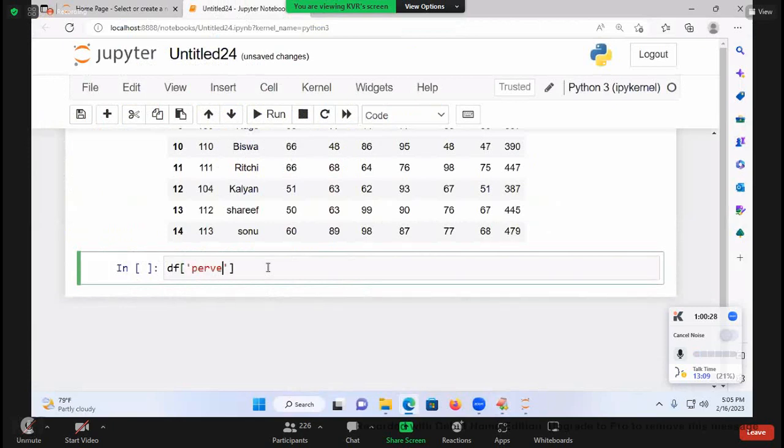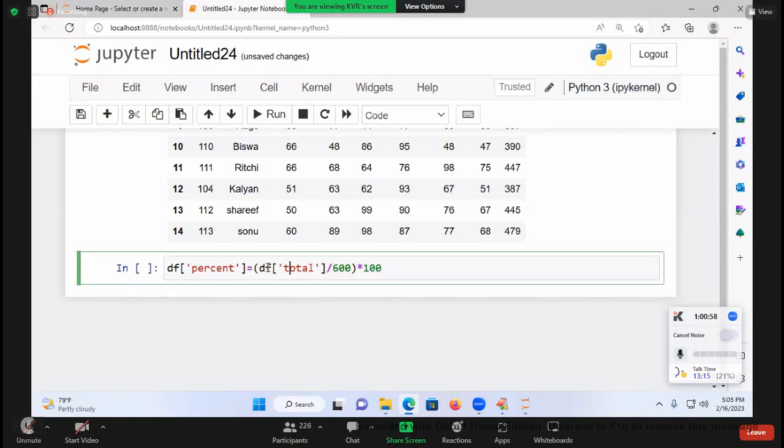DF of percent is equal to, come on students. DF of what? Total by 600. Assume that total marks of each paper is 600. Okay. I will write what? Into 100. Are you following me?